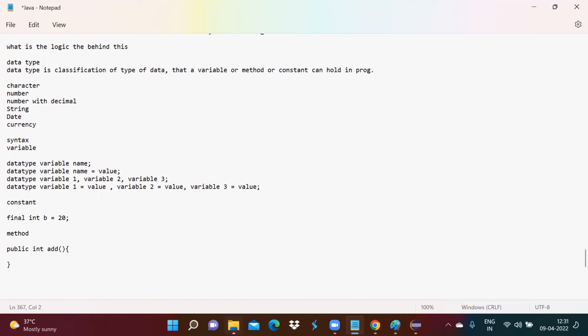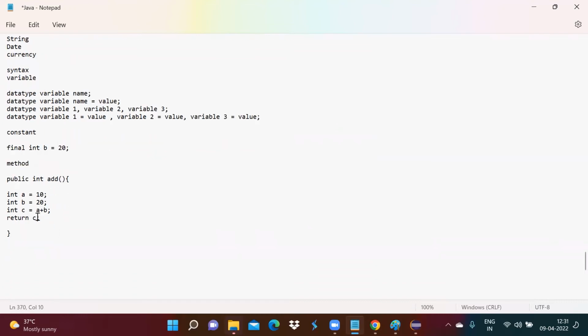It will return the sum, let's say a equal to 20, then int c equal to a plus b, return c. So it is returning an integer type value. That's how we specify a method with a data type.